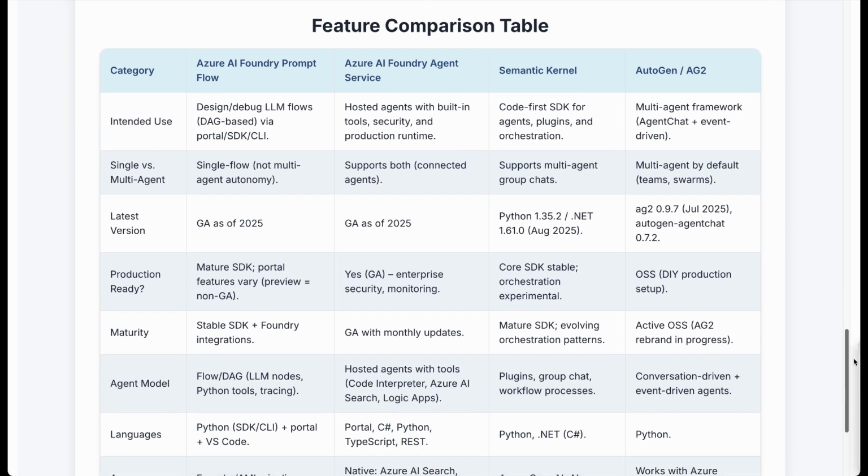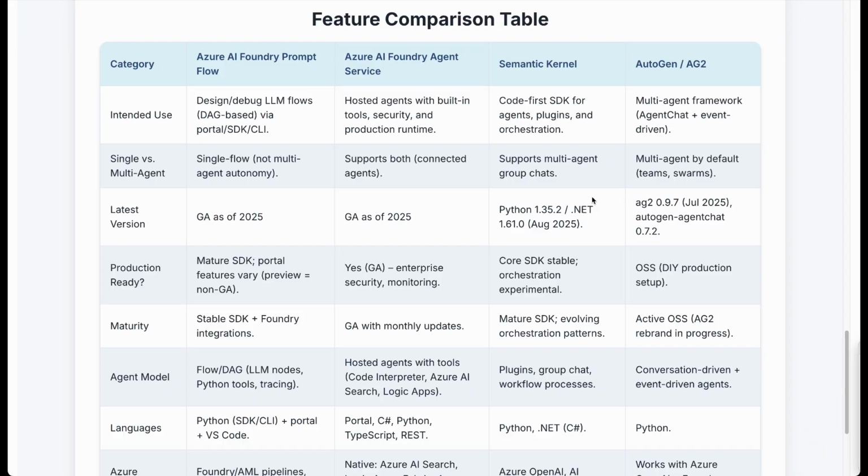And then we have Semantic Kernel, which is meant for developers. Unlike Prompt Flow or the agent service, it's a combination. It is not necessarily meant for power users, but it is not strictly for developers either. It's kind of a mix. A power user should have some development skills. But Semantic Kernel is meant for developers. It's purely a developer-oriented framework.